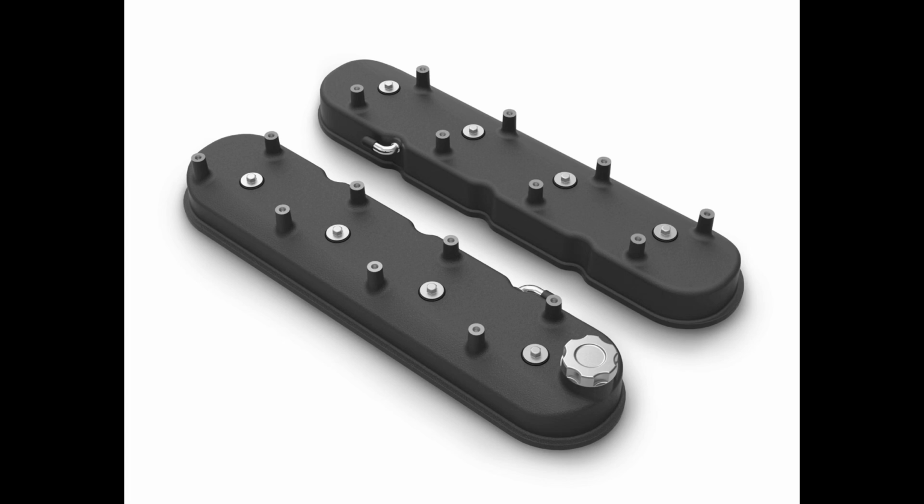But yeah, so like I said, I was looking at getting the intake manifold. I'm gonna do these black valve covers, and the ones that I'm gonna get have coil pack mounts on them, because I want to do red coil packs, just because I like the red look. It makes me feel like I got a little racing truck. So I'm gonna do a black valve cover with coil mounts on it, just to give it that extra little race look. I think the ones that I was looking at would say Chevrolet on them, but I could get solid black ones or something. I don't know, but I want black ones.